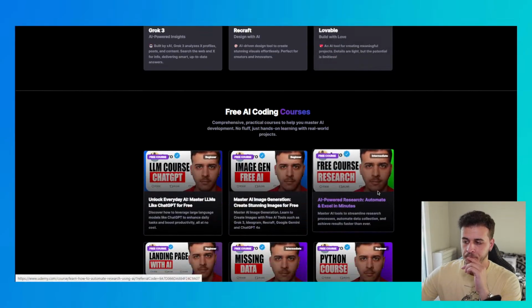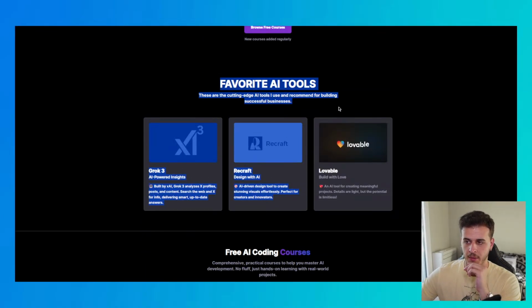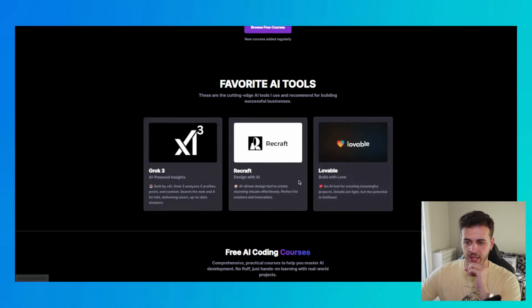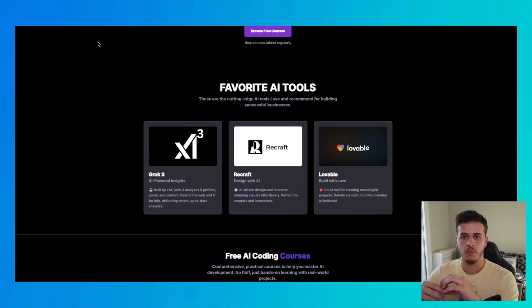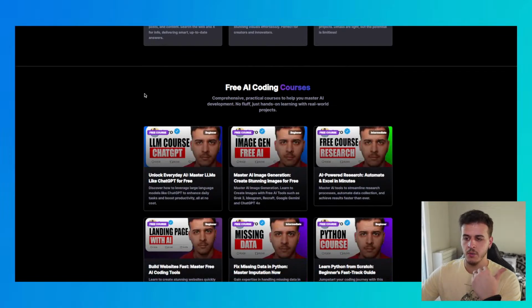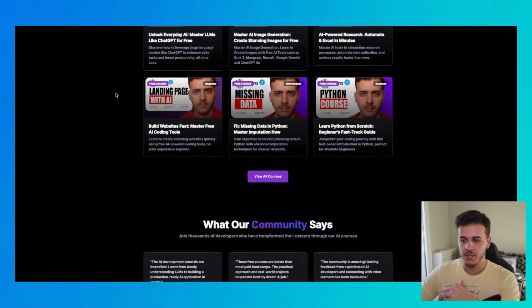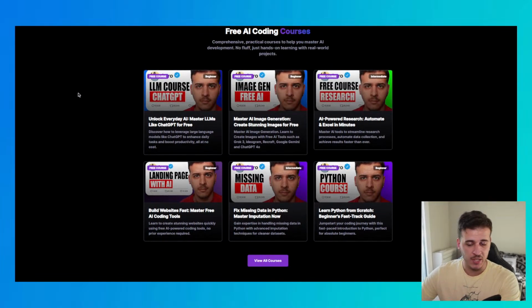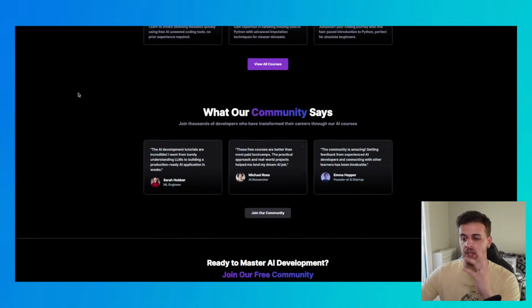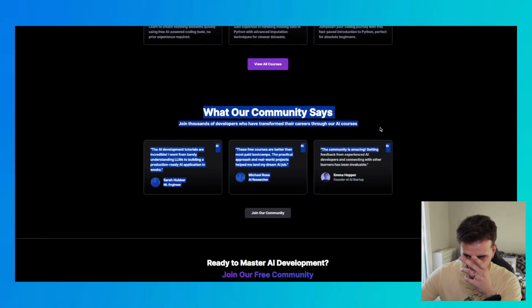So yeah, I think this would be the best option, and I can add clickable links for my favorite AI tools, so you can navigate to the actual tools. We've got the coding courses. I will probably change this because I want you to navigate only to 2 specific courses.